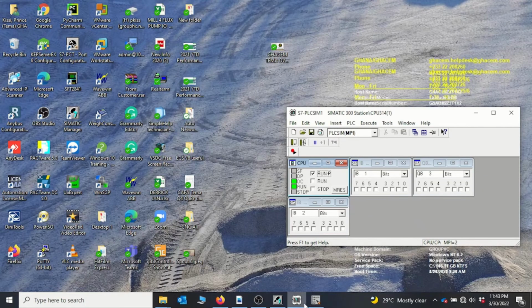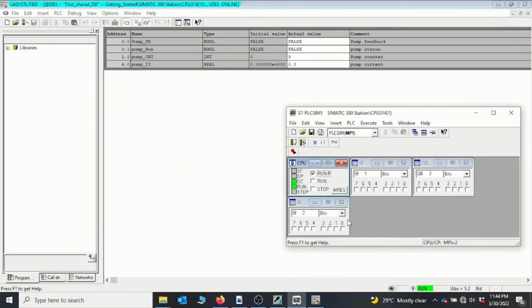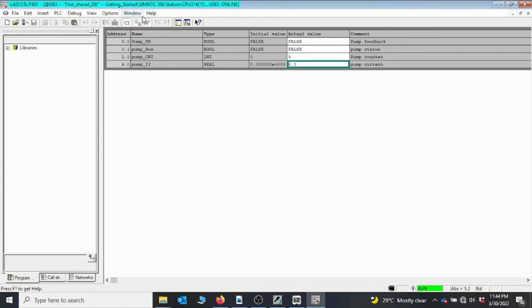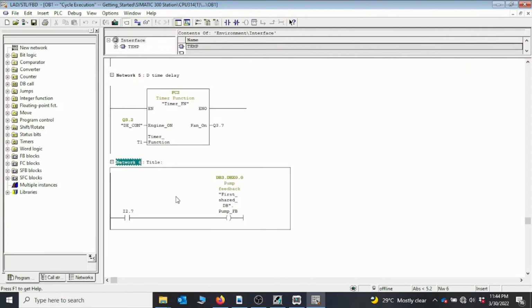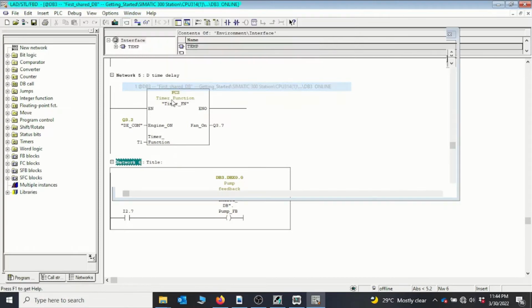So I'll go back to the simulator and I have my input 2 here. So if I click on 2.7, because in OB1 we are saying that whenever 2.7 is activated, we should write logic 1 into this particular memory location. So let's see that.